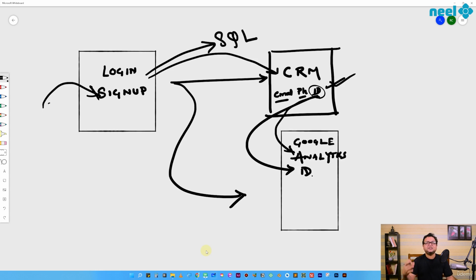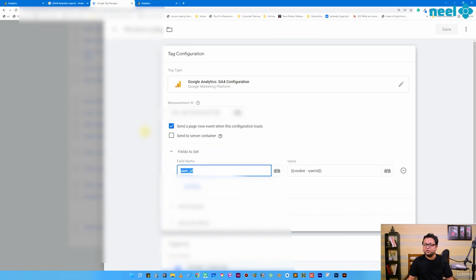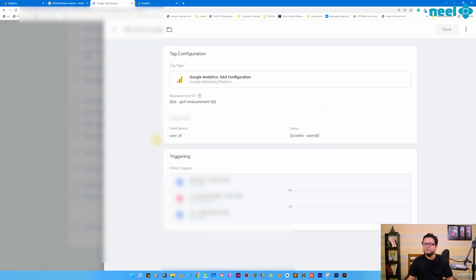Similarly, in user ID, you can save it as user ID. Okay, I capital over here. And then you can save the data along with it. And then what Google Analytics and Tag Manager can do, they can fetch the data from the cookie and pass it on to Google Analytics. Let me show that to you over here so that it becomes a little more clear to you. The rest of the part really becomes a complicated development scenario.